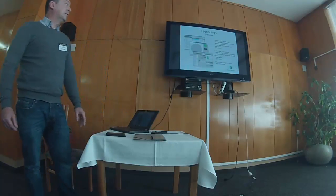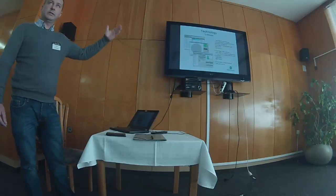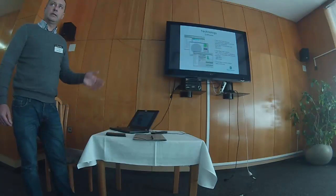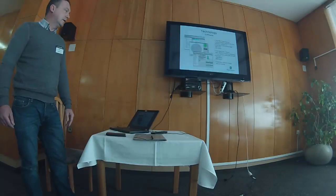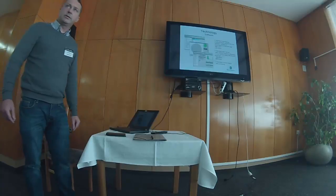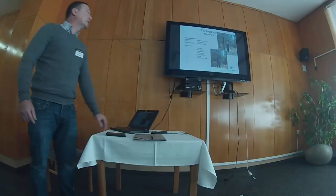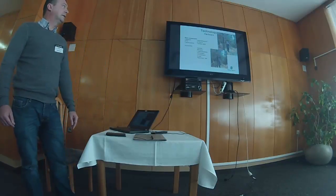And then these are some of the elements of FieldMap that you're probably all familiar with as well: the project manager, data collector, and inventory analyst. We've also used STEM analyst to create broadleaf models in 2013. But I'll have another slide on that, I'll talk about that in a while.